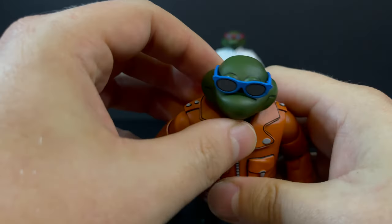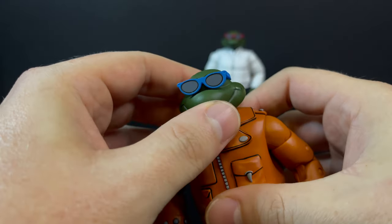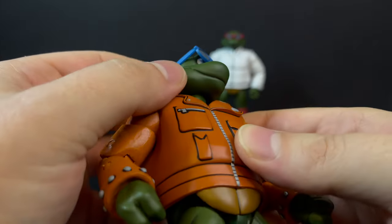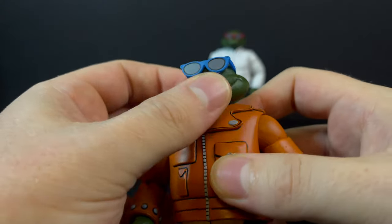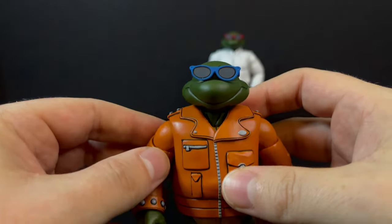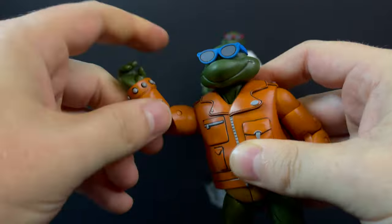In my past video of the Punk Turtles, some of the glasses were loose, and yes, they can come off, but you really have to pry them off, so you kind of run the risk of snapping them. But there are pupils underneath, so if you want to remove the glasses, you can totally do that. But you're gonna have the holes on the sides of the head.